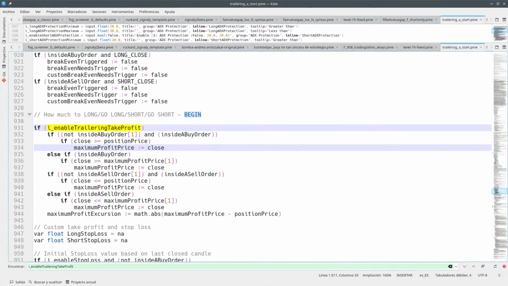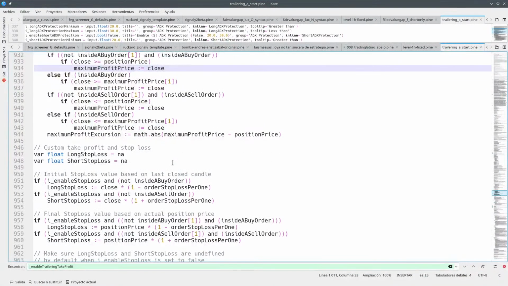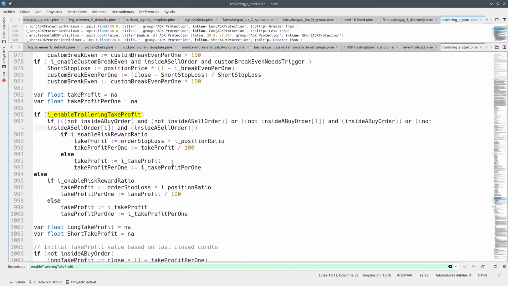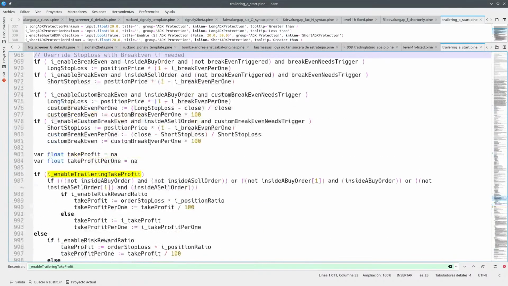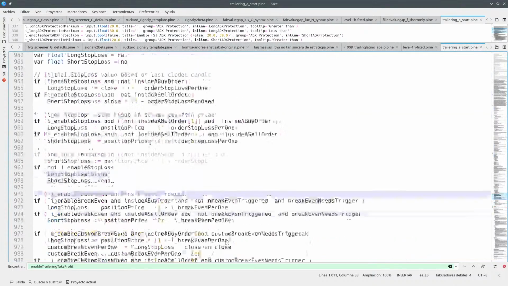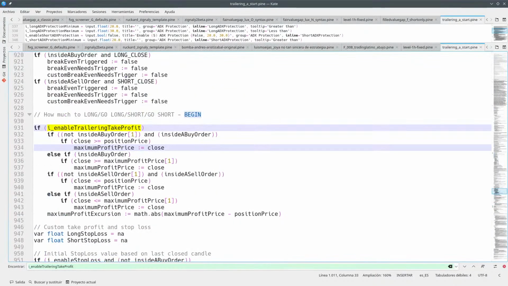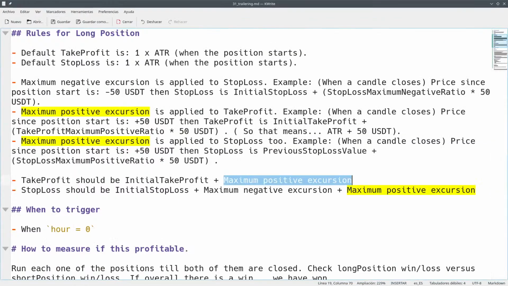And that's why we have this variable somewhere here, the excursion with the ratio and the original take profit, which is this one. Okay, that's why. So here I have a stop loss, which should be initial stop loss plus maximum negative excursion plus maximum positive excursion.